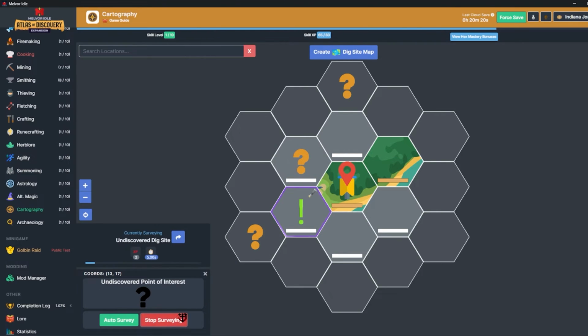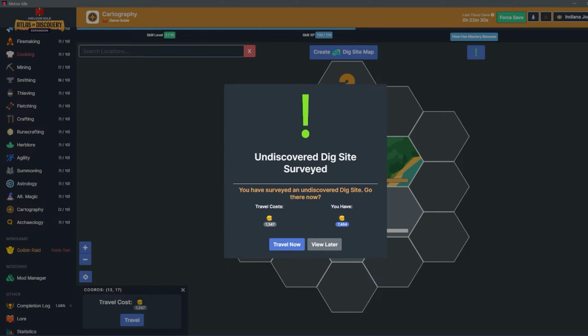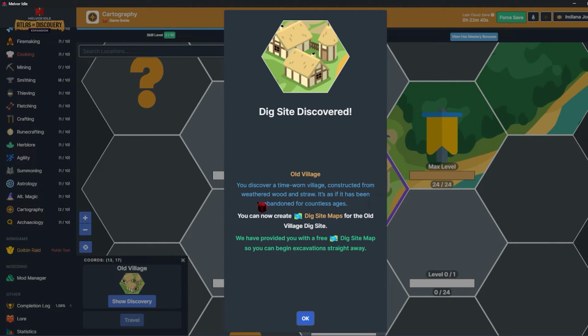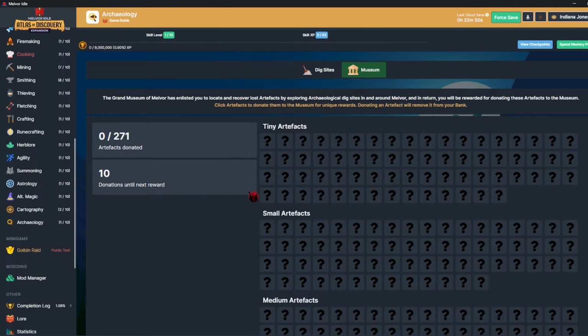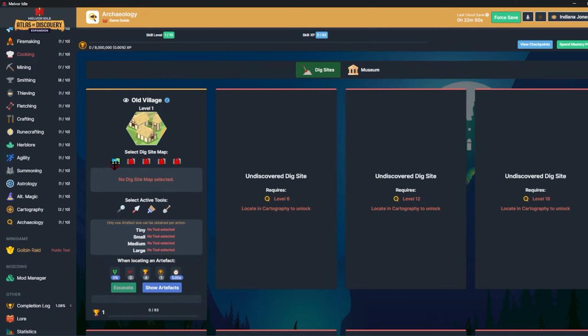I'm going to check out this because I want to see what the deal is. Alright, so the thing just finished is the pop-up I got. So I need to spend some money to travel there. I'm going to go. An old village. You discover a time-worn village constructed from weathered wood and straw. You can now create dig site maps for the old village dig site. We provided you with a free dig site map so you can begin excavations right away. So now I can go into archaeology, go to dig sites. So I do have one map.